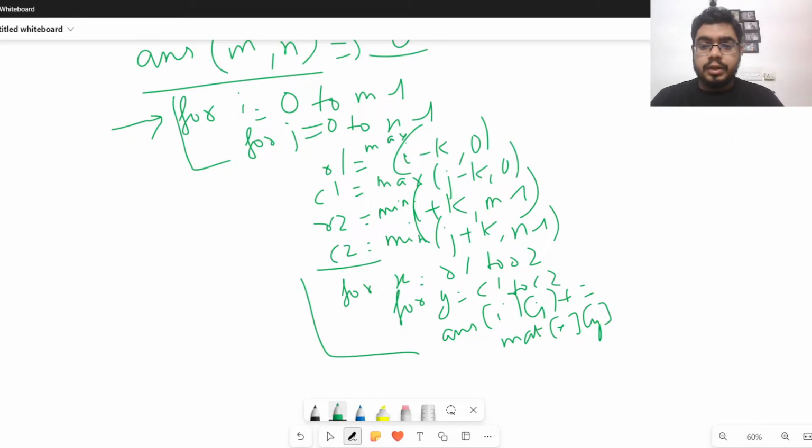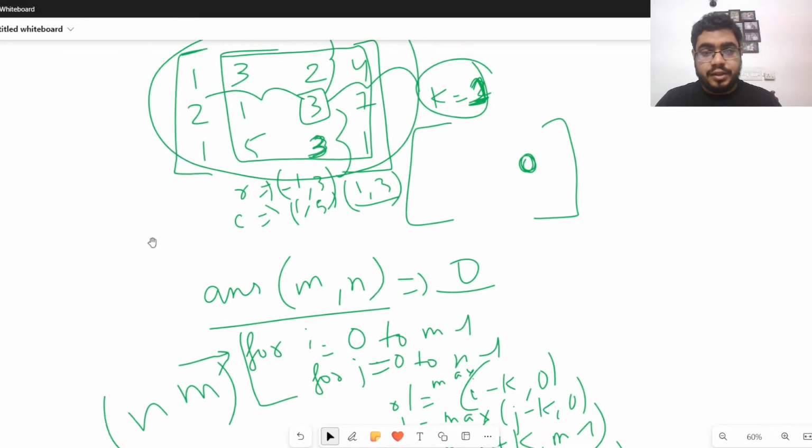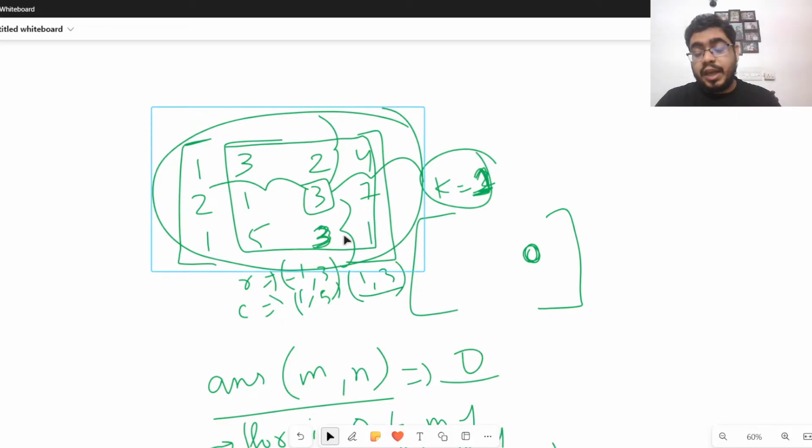Okay. If you actually carefully look, in the worst case, this is n into m, and it might very well happen that you are taking the entire matrix. For example, even in this case, if k is large enough, like for example here, if k was even 2, we were taking the entire matrix.